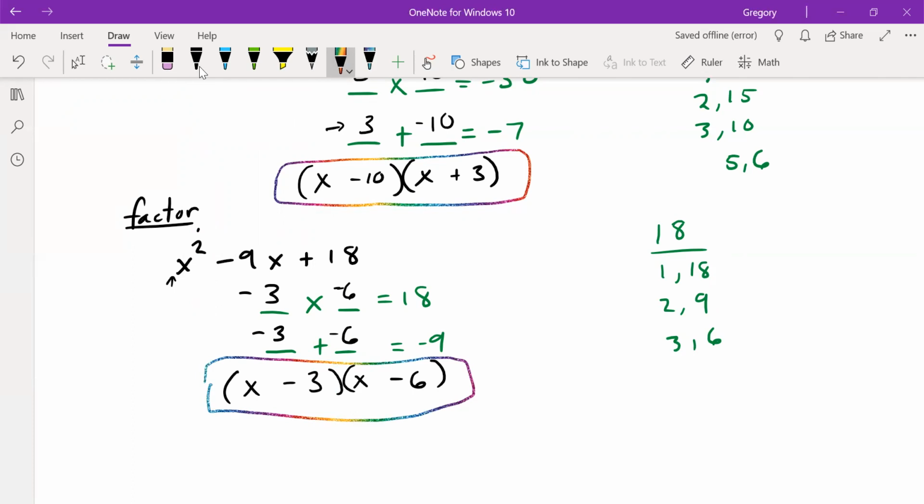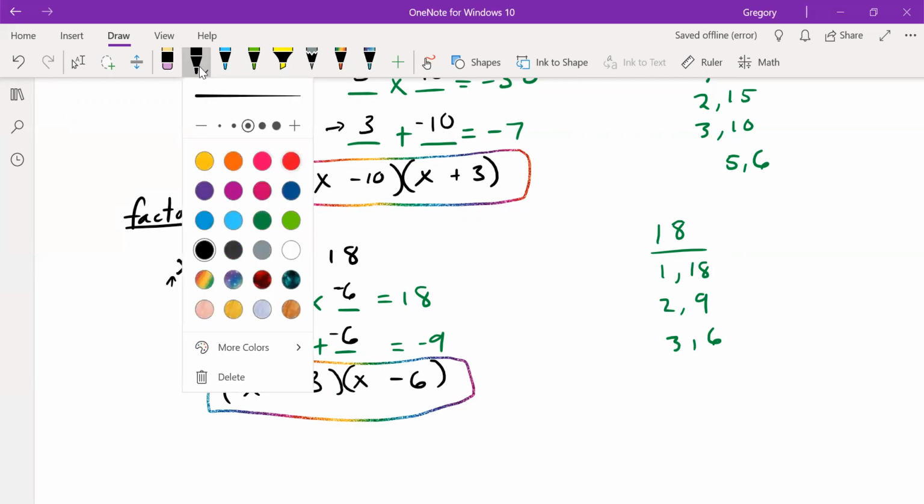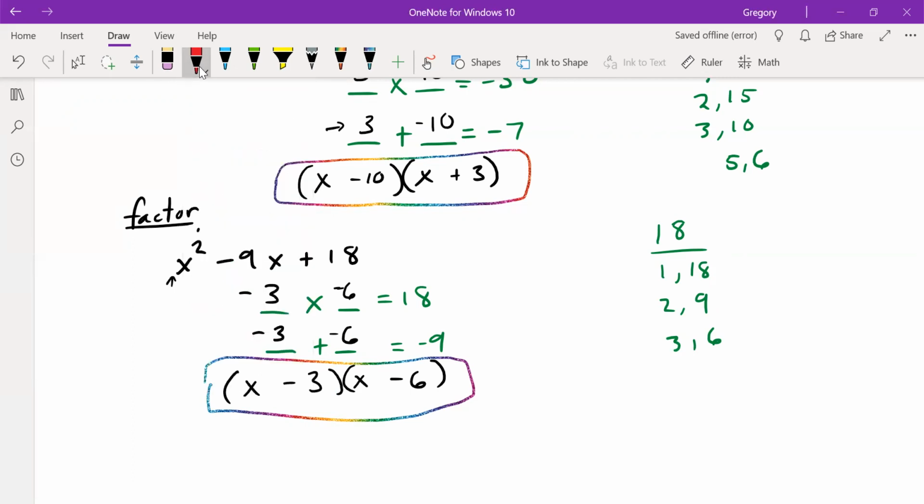One thing to also notice between this one and the last one, let me try to draw some attention here. Notice I have a negative here and a positive here. As a general rule, a little shortcut, and there are a lot of little shortcuts, I tend to advise the best way of getting through these is don't rely too much on short little tricks. The more you know the math, the easier it'll become.